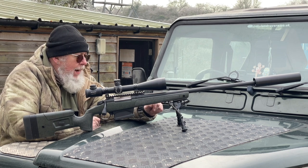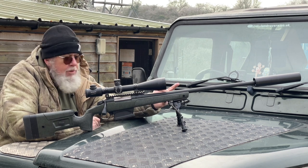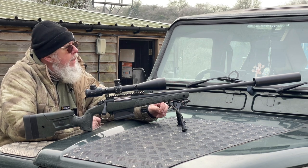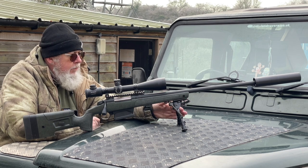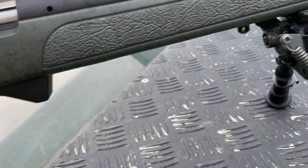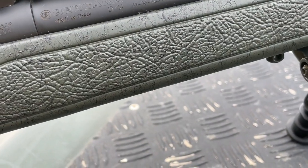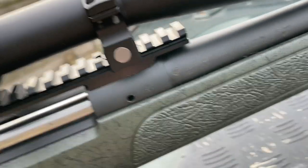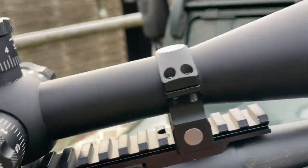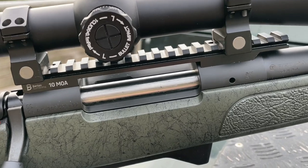The barrel is 26 inches long, which is probably optimal to get the best out of the 300 Win Mag — about right for the caliber. The muzzle is 19mm, threaded 15x1, and on this I have a Hawkson 30-cal moderator, which is a reflex can from importers RUAG UK. The stock is four inches of medium-heavy build with a quite generous free float, which is good for this heavy 26-inch tube. I've fitted a Barton Road 10 MOA long-action Remington Picatinny rail, which is just the way to go with these guns.